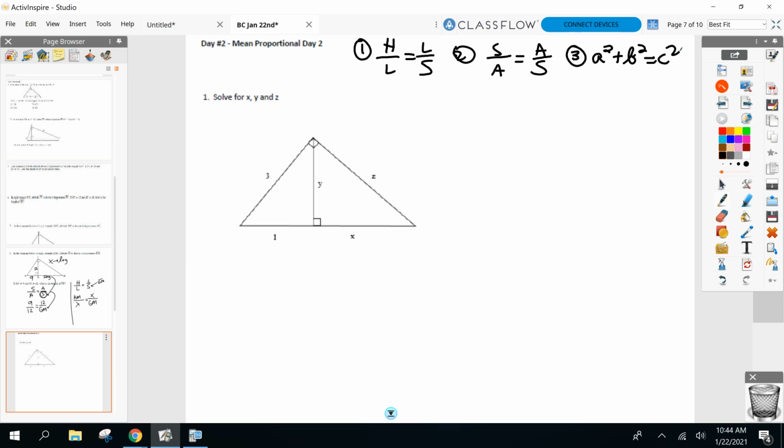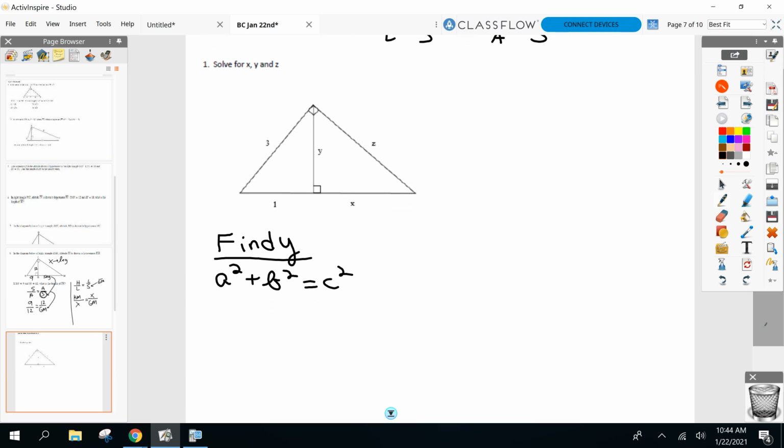Okay, here we go. Maeve in class says, hey, we can find Y using Pythagorean theorem. Everyone now, find what triangle Maeve is talking about that we can do Pythagorean theorem to find Y on. Because I'm going to call on somebody right now to plug in for A, B, and C. Find which one of the right triangles she is talking about, where I can find Y using Pythagorean theorem.